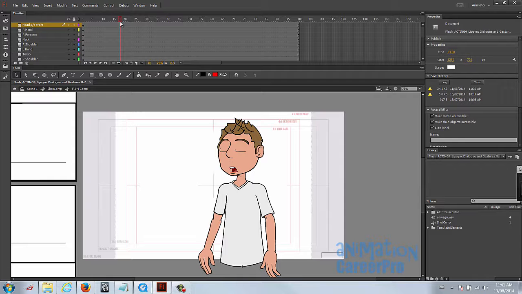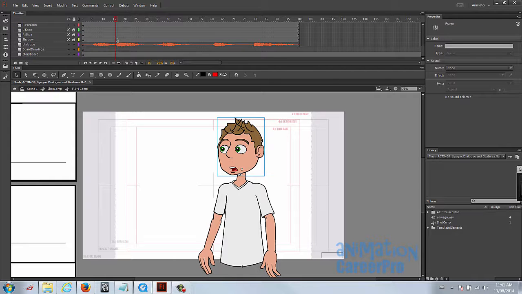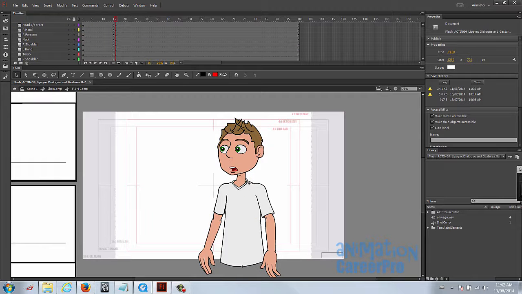So same with the lip sync. I'm going to set a key as a placeholder just to know where I want the extreme pose to be at. The I in signed, that's the vowel of that word. So I'm going to pose right on the I in signed. And I'm going to err on the side of before the I actually happens. We hear the I at 17, so I'm going to go to 16, and let's key everything here. Let's key the whole body. So that's where he's going to hit his extreme pose.